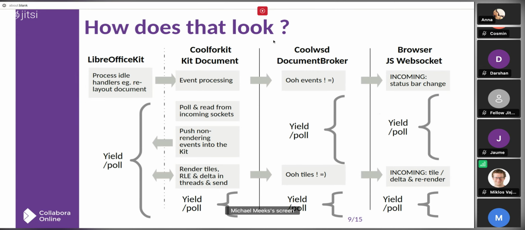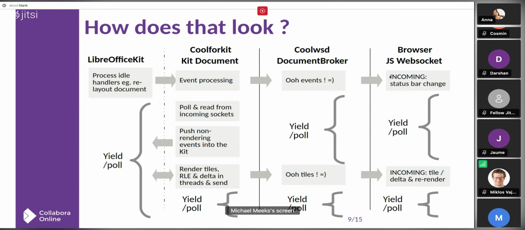So, one of the thoughts we had was to move more of the document broker logic into the kit process. That might work, but there are some quite nice benefits here of keeping a session around, and there are some things that we could do in another thread, I guess, inside LibreOfficeKit. Yeah, not clear to me. One of the things we could do is pass sockets over the Unix domain socket we have.